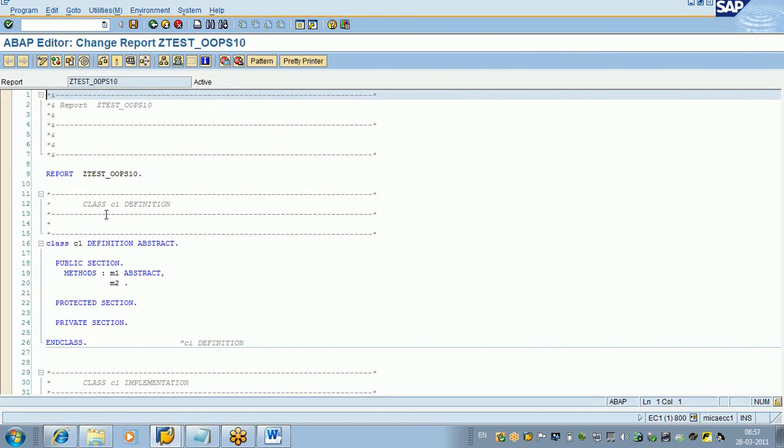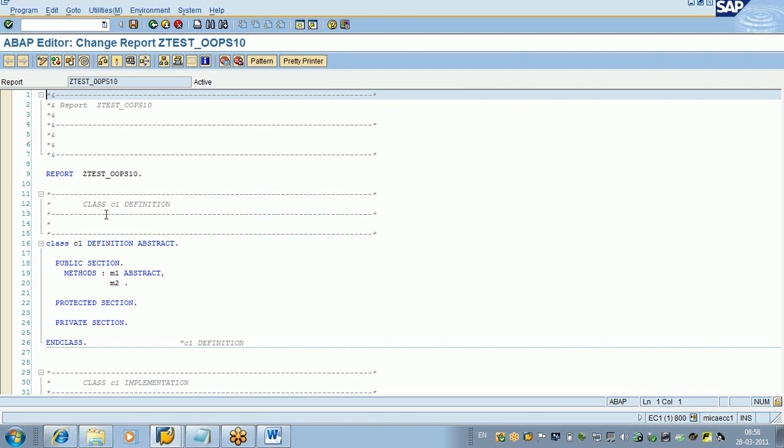Yes, sir. Whenever you are doing inheritance, constructor is a special method. Other methods are not possible to define, but constructor we can define and implement, sir. Try it out. You can redefine.